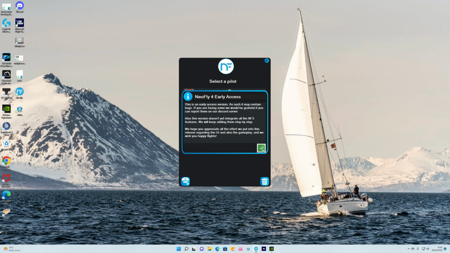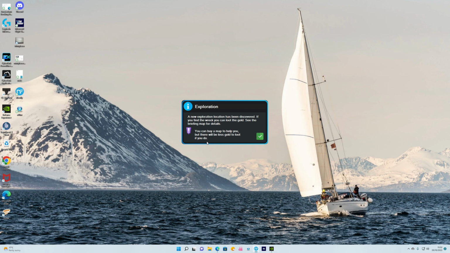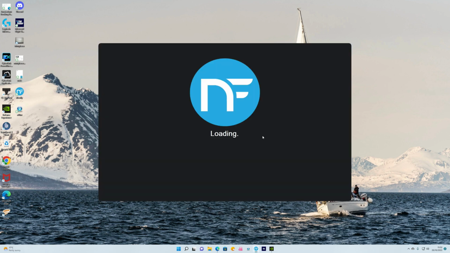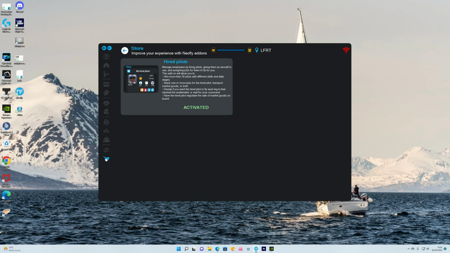So the company access, I've just clicked on here. There's a little warning just to say that it is early access, and if you have any problems then you can go via their Discord, which I urge people to do as well. There's the pilot office for Discord at the moment, which you get access to when you have your NeoFly 4 key. So this is the main area or the desktop for NeoFly. Mine is a bit more advanced because I've made some money. If you do not have the company part of NeoFly, you can come all the way down to here, which is the basket, and the hired pilots part you can activate in here, and it is free via the early access at the moment.